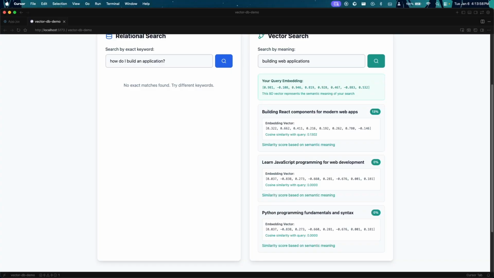And this is why vector databases are absolutely crucial for AI applications. When you're using ChatGPT and it pulls relevant information from a knowledge base, that's because a vector database is at work. When Spotify recommends songs similar to what you like, vector databases are doing the heavy lifting. And when Google Photos lets you search for something like a beach sunset and it finds the right pictures, vector databases are the ones that are doing the heavy lifting.